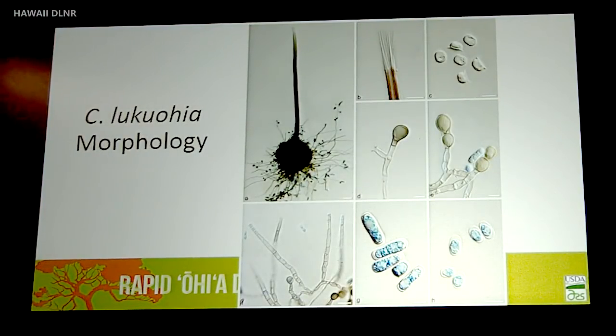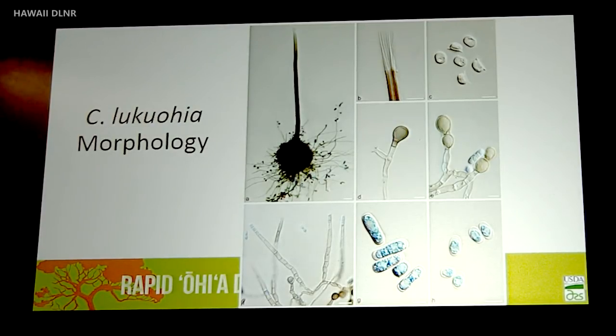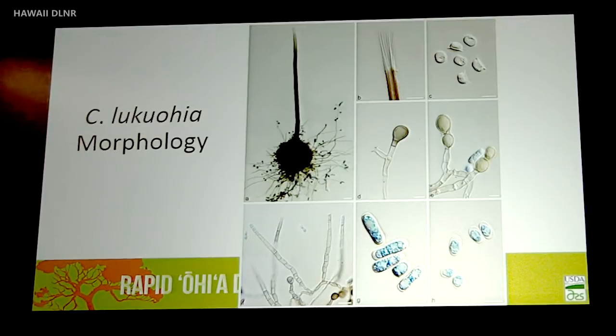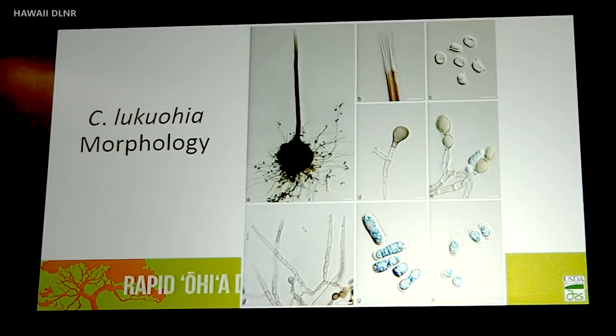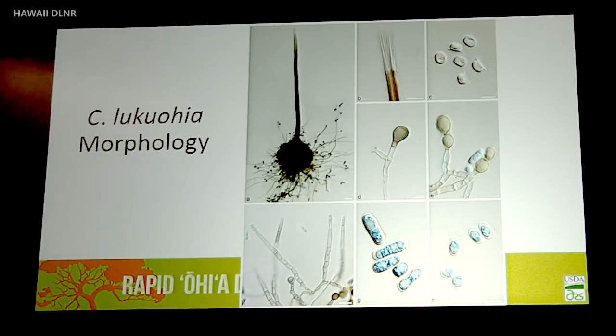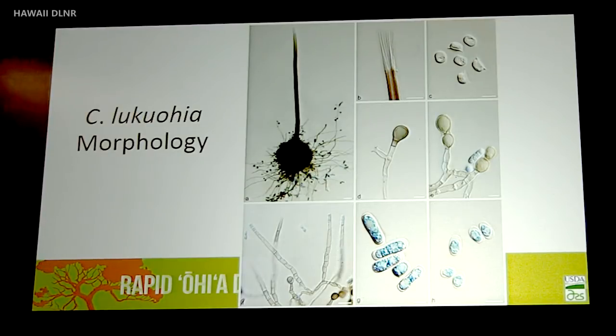When you look under a microscope, and now you start taking the mug shot of these fungi for Ohia, what's important to note is the types of spores being produced. So the fungus grows kind of like a spider web, and then it produces propagules, little babies, to start new infections. And they can be hat-shaped, they can be kind of cylindrical, and they can be round and dark. And depending on the types of spores being produced, some are short-lived, some are long-lived. And what that means for how the fungus can spread around and how new infections can start, it's very important to understand this aspect of the organisms, okay?